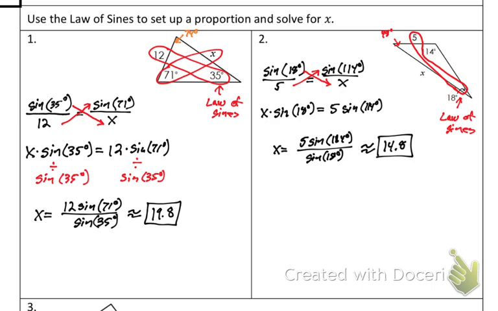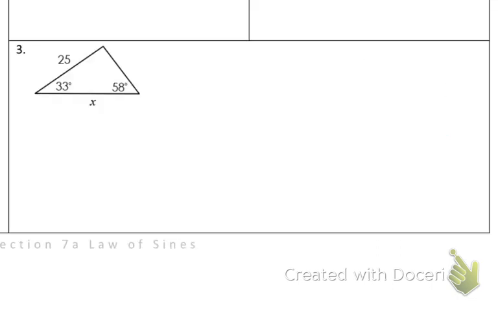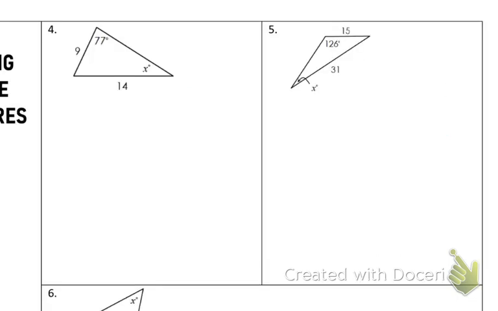I'm going to skip the next one for a second. I want to go on to how do we find an angle. Angle is going to be the more difficult of the versions. Now, can someone explain to me how do I know to use the law of sines on number 4? Yeah. There's an angle and a side that are lined up. So I'm looking at that 77 degrees and that 14. That is our key that tells me use law of sines.